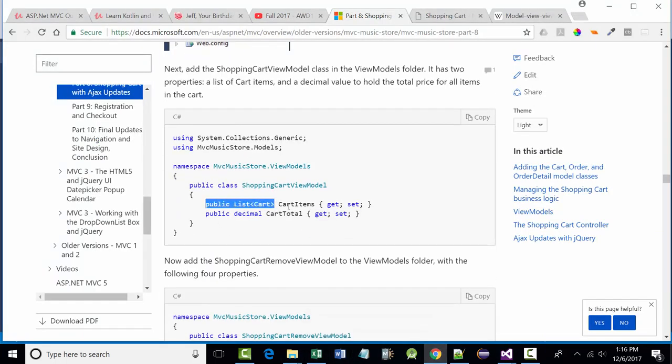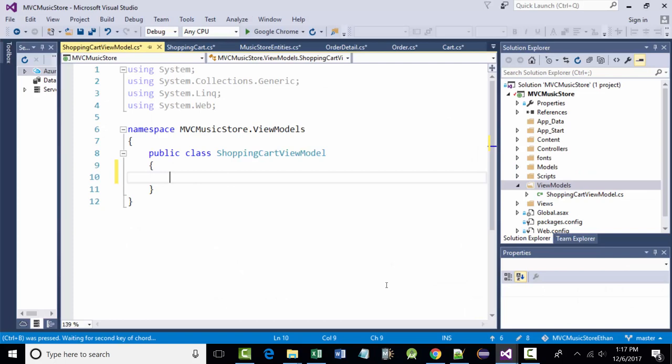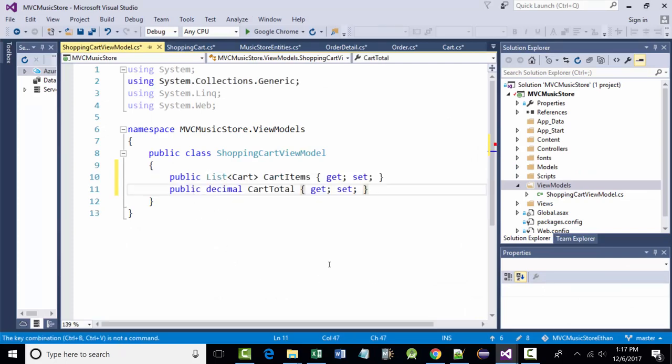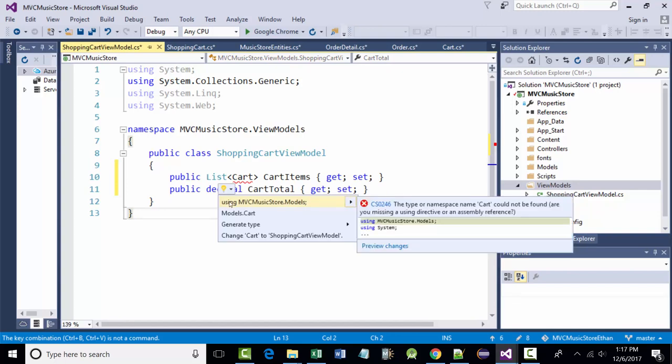And here are the 2 lines. So let me give them to you. There they are. So that's what you have to put in. Now, notice that mine looked funky because it didn't like this. It says that this could not be found. So I'm going to put my mouse over here, and it says you need to use using MVC Music Store.viewModels.